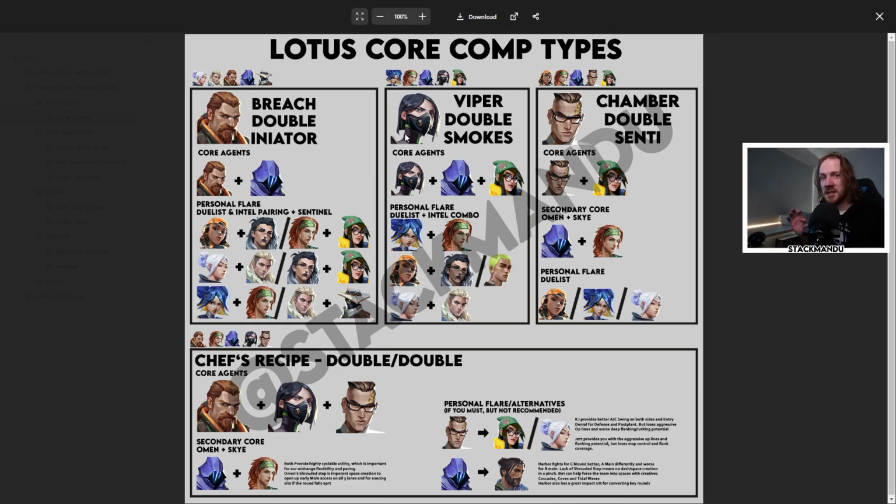Alternatively, you have very similar comps, but instead of running the Breach, you're running a slower, more control-y style with that Viper. So it depends on how you want to take control of the map: with assertive Breach utility or with slow, drawn-out Viper utility. Same sort of combinations that you'll see with Viper as that fifth instead of the Breach, so the double smokes.